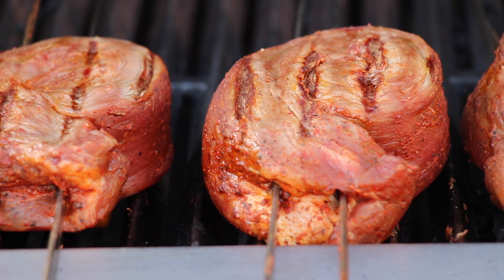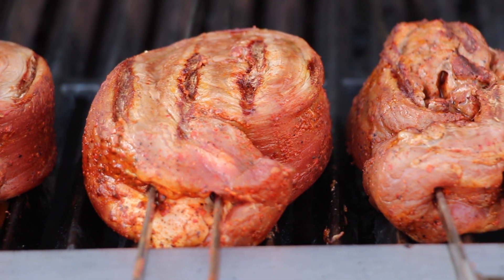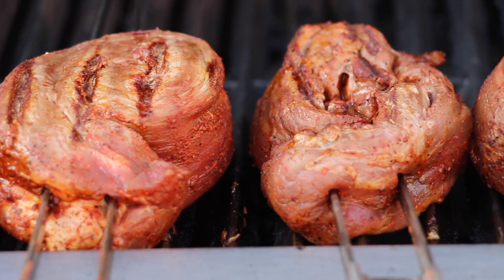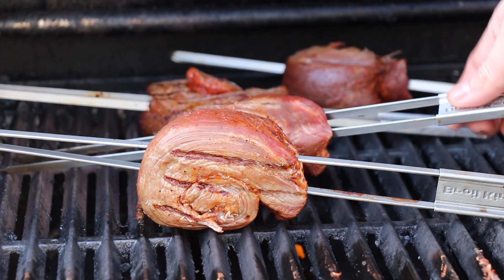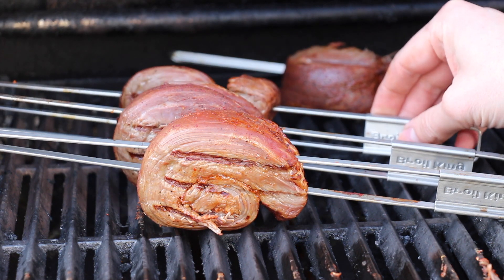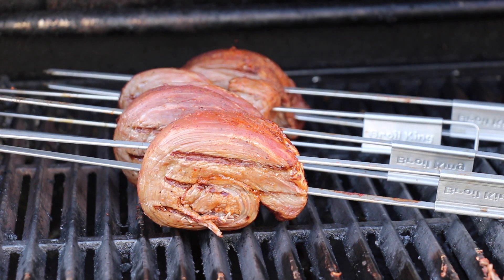We are headed for an internal temperature of approximately 52 degrees Celsius, which is medium rare — approximately 125 degrees Fahrenheit, something in that area. Of course, if you are making videos with steaks you won't meet every viewer's taste — a lot of people are more into medium, some are into blue. I like something in between. That's the other part of the flank steak roll we have to grill as well.